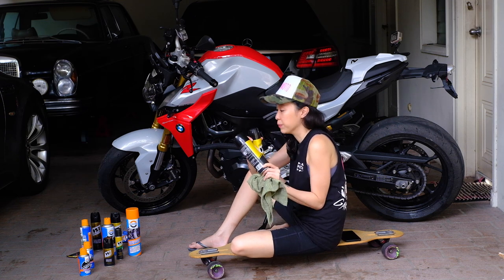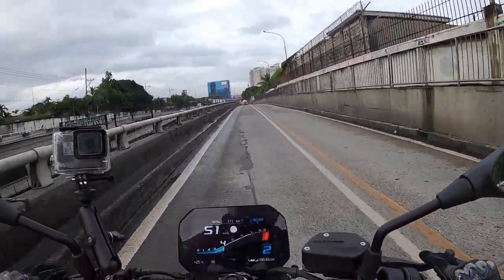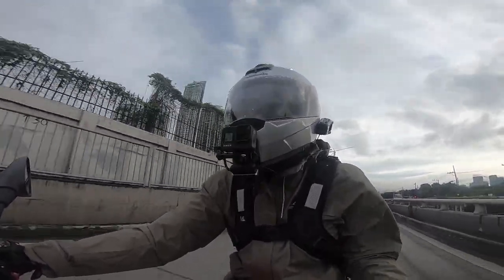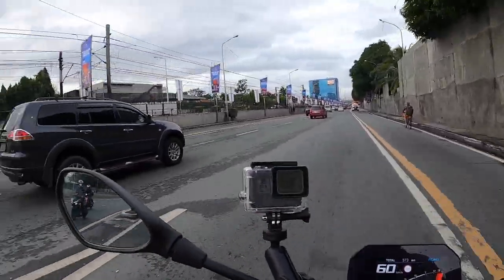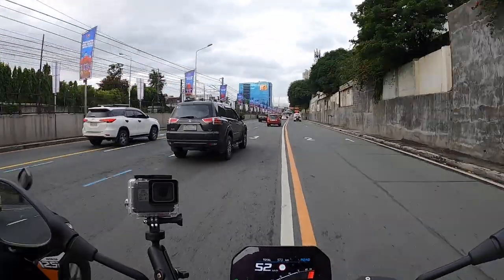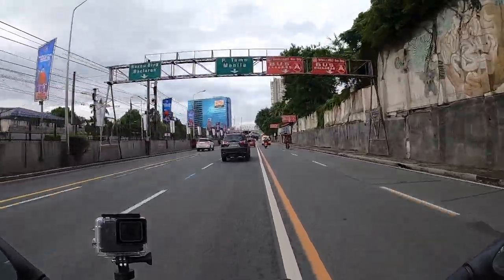Let's go do the rest of the bikes over there in storage. It's a lovely Sunday morning and I'm wearing a rain jacket because it was a bit drizzly this morning. Plus, the weather is getting cooler. I'm malamigin. Malamigin in English is I'm prone to feeling cold. I always feel cold. Christmas season is coming up.